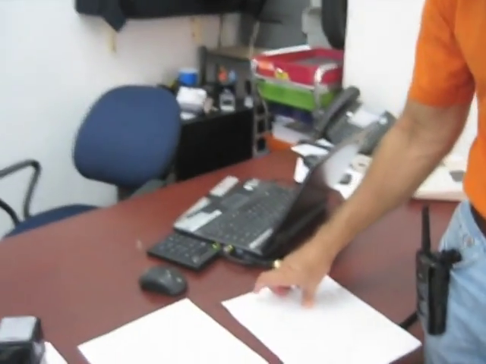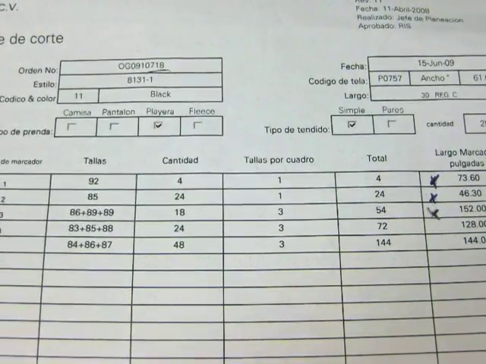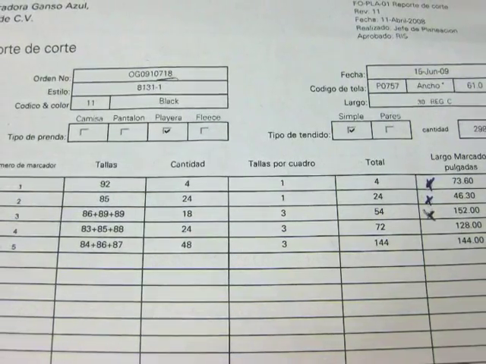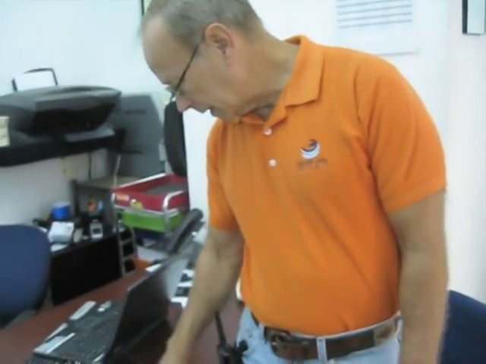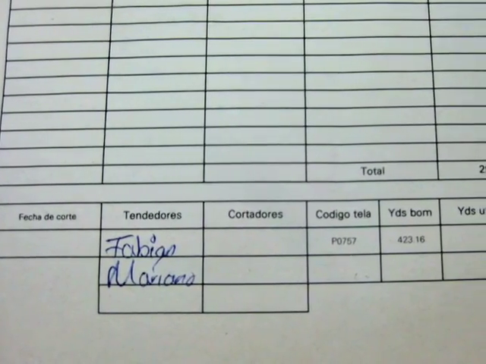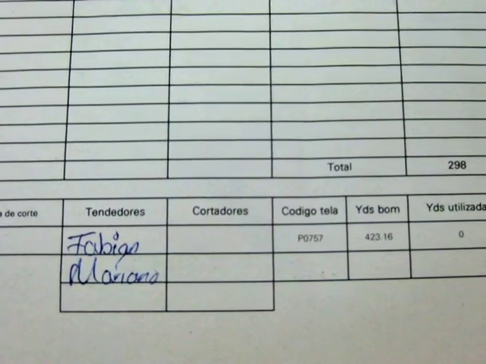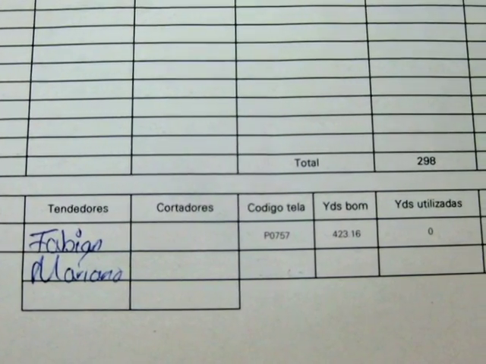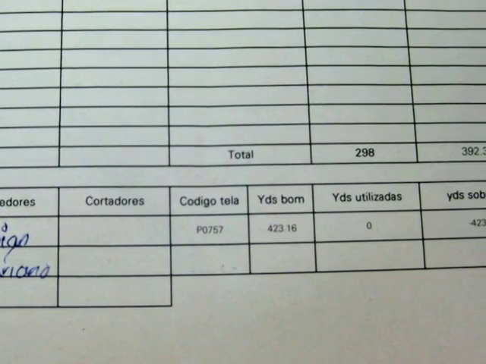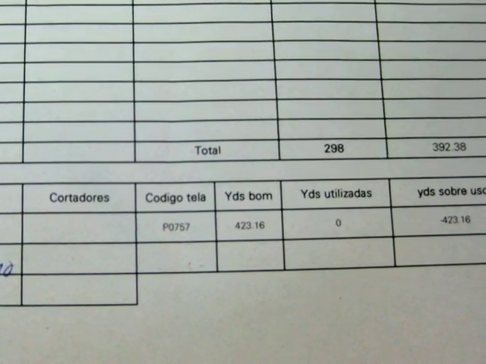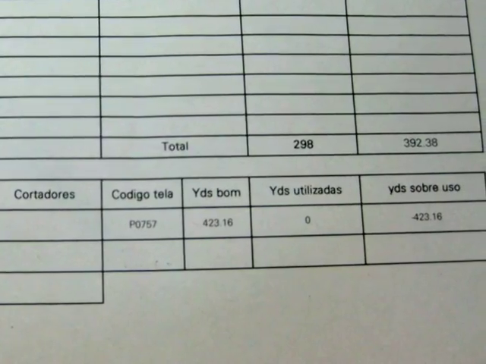Once Pablo has generated the data from CutPlan, we fill out a cutting report, which you have a picture of, and it indicates to those people who are going to spread this fabric how they need to be spreading it based on the sizes that are going to be cut. And there's that information over here for the order itself, the style, and so forth, as well as the date that it's going to be cut, the individuals who are doing the spreading, the team that is doing the cutting on the automatic cutter. It tells us the fabric code, item code, the yards that should be used based on the bill of materials. It'll tell us the yards that were actually used, and then what our wastage was.